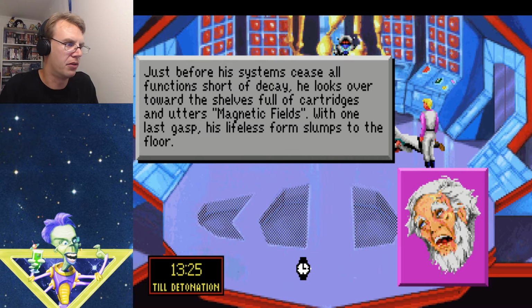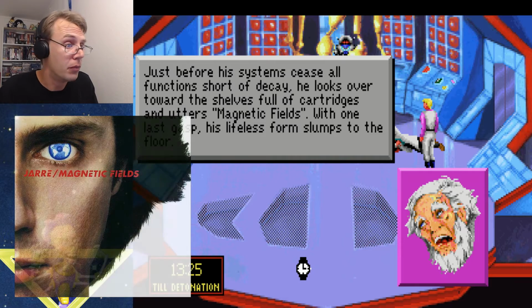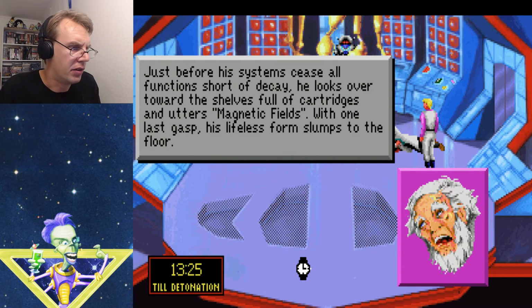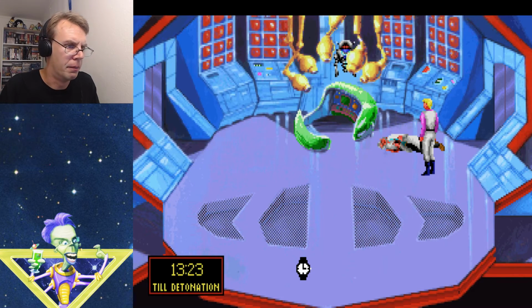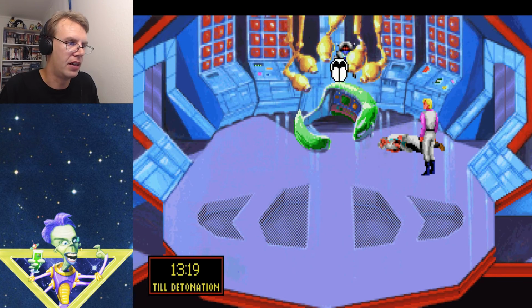His lips move, as do most people's lips when they talk and speak. Just before his system ceases all functions short of decay, he looks over towards the shelves full of cartridges and utters magnetic fields. One of the better Jean-Michel Jarre albums. With one last gasp, his lifeless form slumps to the floor. With a thud, apparently a gigantic one.